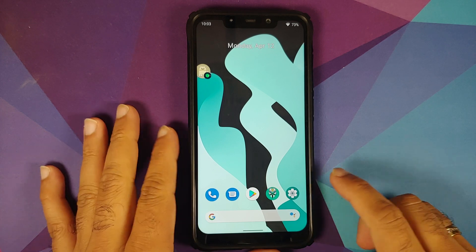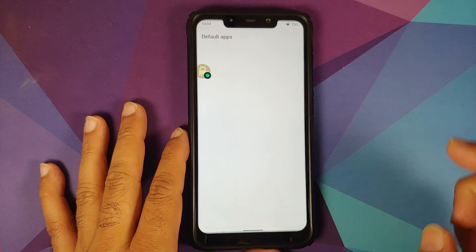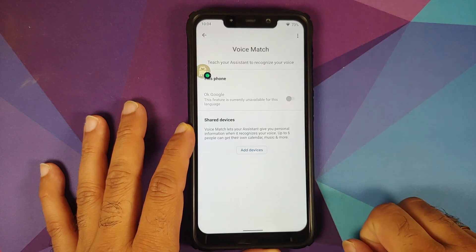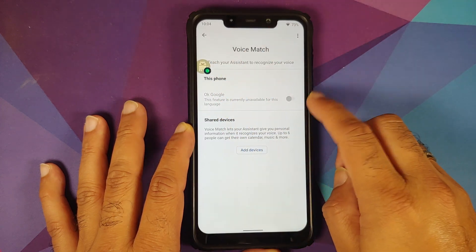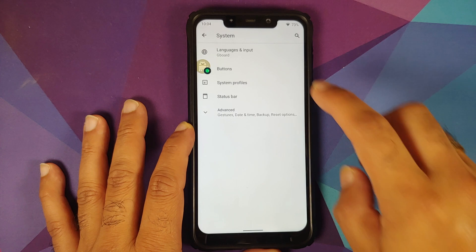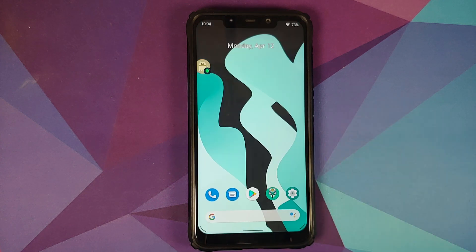Hey Google is broken right now. If you go into Settings > Apps and Notifications > Default Apps > Digital Assistant, and try to enable voice match, it says it is currently unavailable for this language. Language is set as English United States. Hey Google is broken on this build — again, this is a user debug build, so you do have to report issues to the developer using logs.